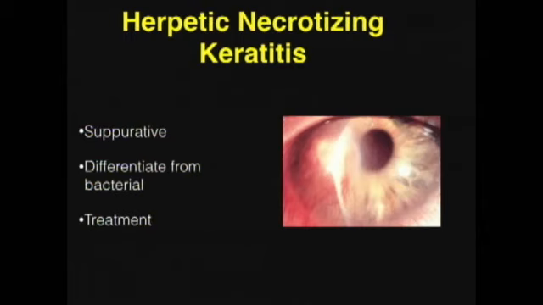Usually patients with bacterial ulcer will have significant pain. But in a patient with necrotizing keratitis, the clinical findings or the signs are way out of proportion to the pain. And this is the opposite of what? Excellent, acanthamoeba. Usually the symptoms will be way out of proportion to the clinical signs. And why do they have less pain? Because the corneal sensation is a bit diminished. All of this will help you to differentiate between bacterial ulcer and necrotizing keratitis.